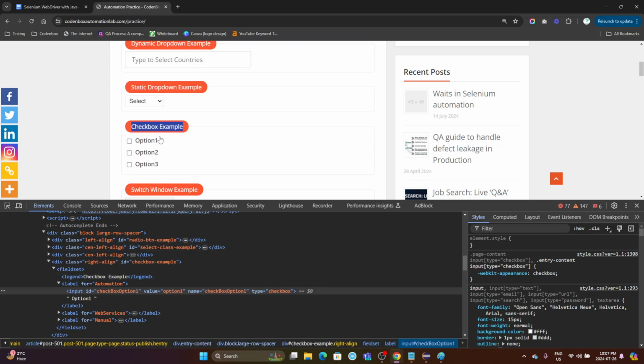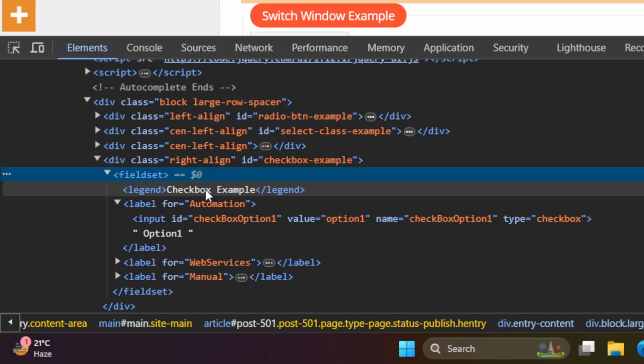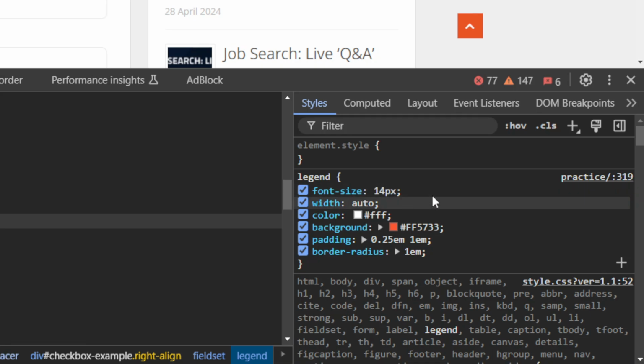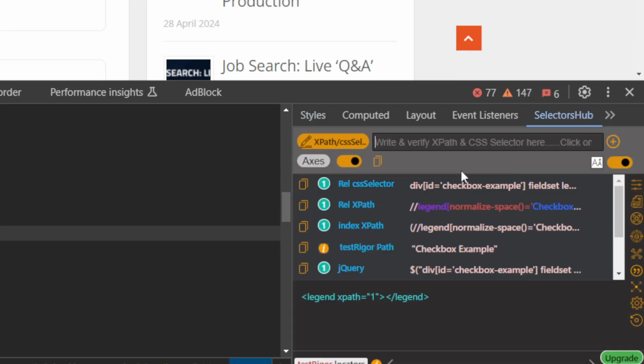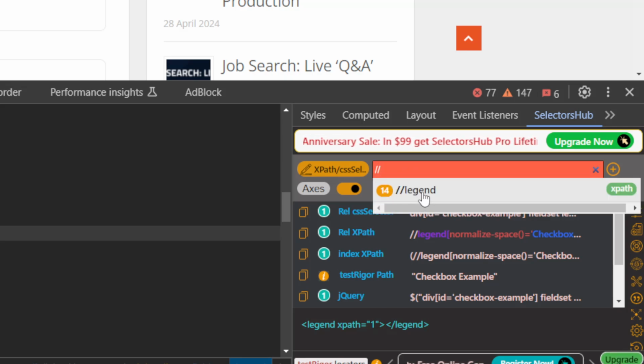Okay. Let's inspect this. You can see that for the checkbox example, the text element only has a listened tag name. So if we want to create an XPath, let's create the XPath using listened.